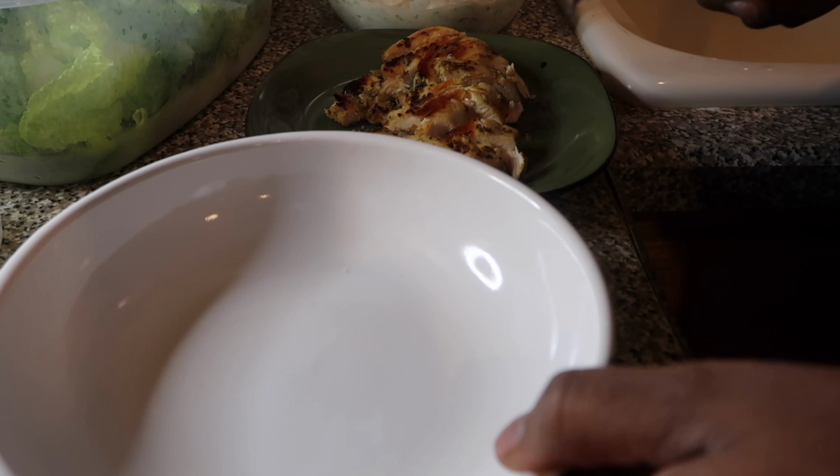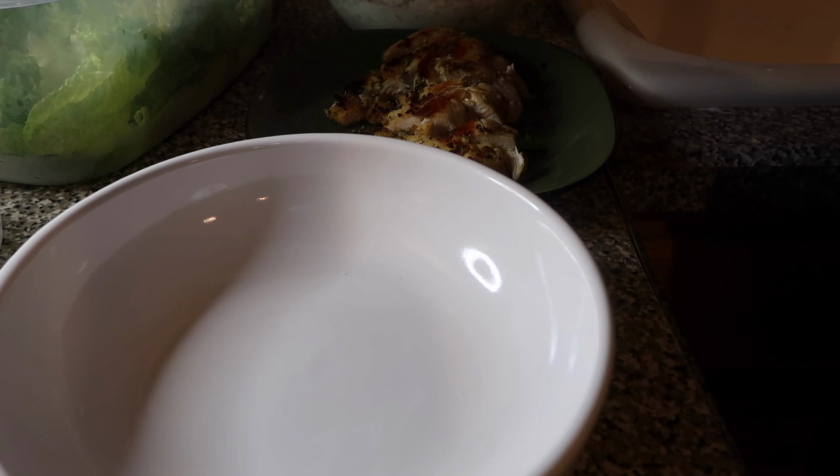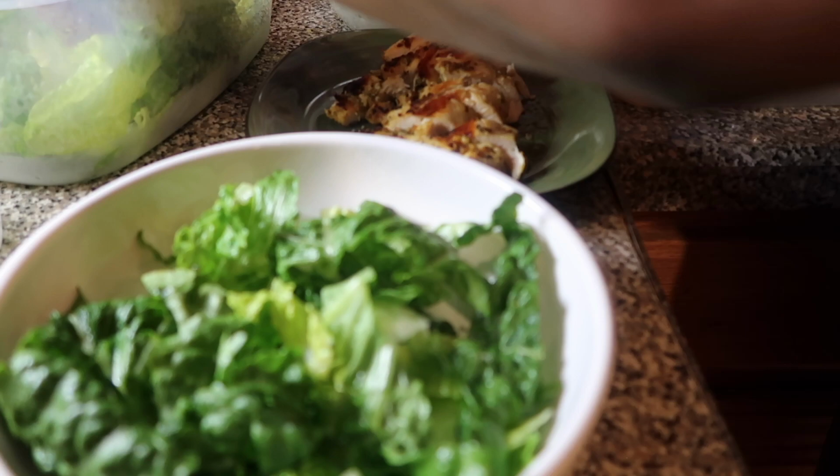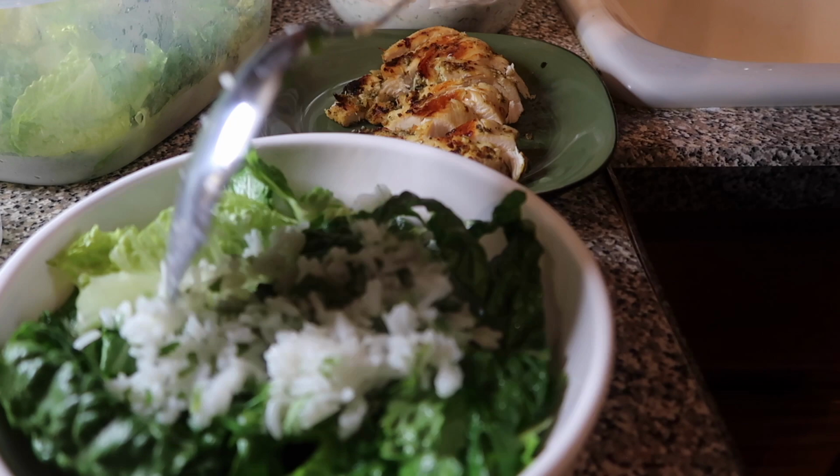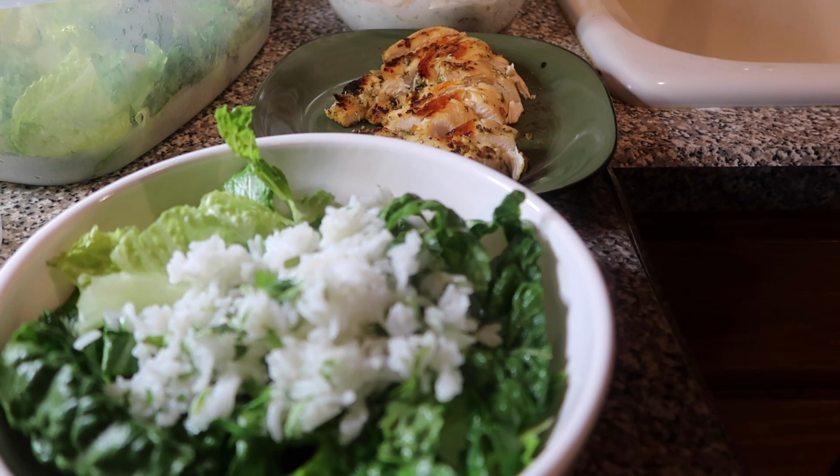Yes, yes. So the first thing we're going to add is our lettuce. Okay. I'm going to add lettuce here. Just going to add a little bit more. Okay, got our lettuce. So I'm going to add some rice to it. Okay. And then I'm going to add some of my cucumber and tomato.